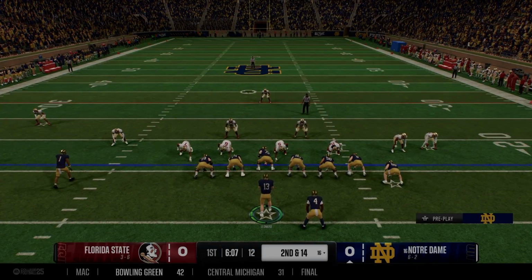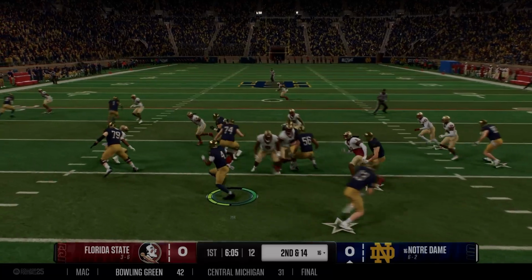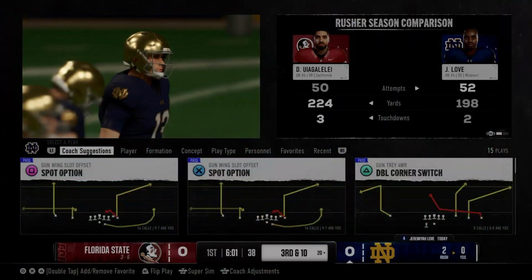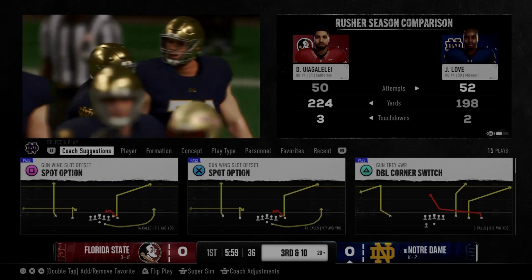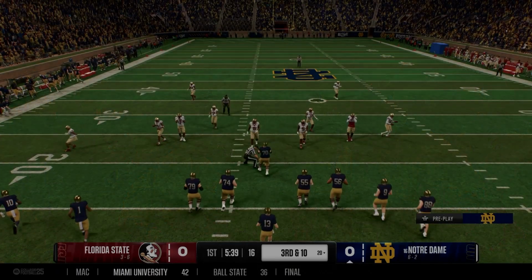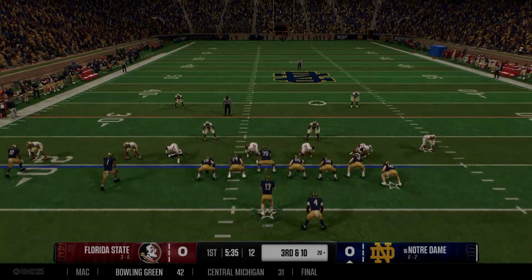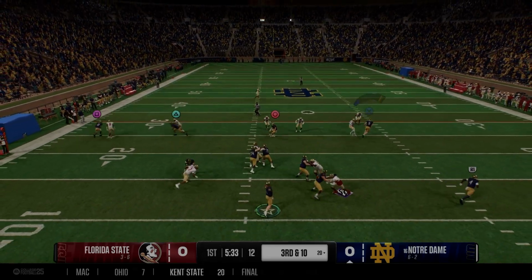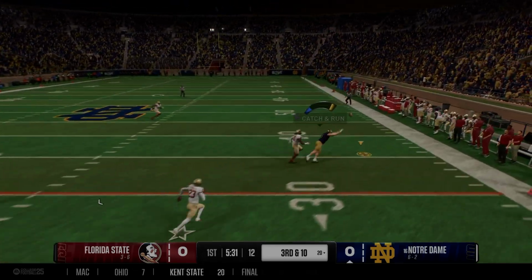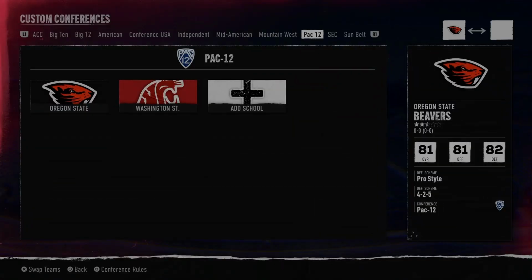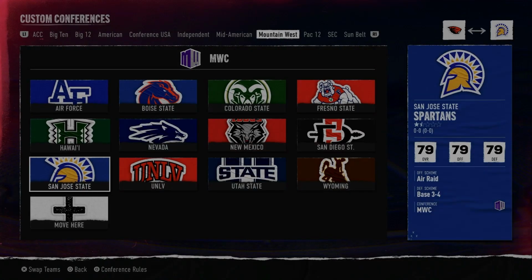For our last feature, I would love to see an auto realignment feature in the game. Coming from the promotion grade we mentioned a few topics ago, it would be interesting to see the landscape change by itself throughout your dynasty run. This is for sure a wish list item, as the coding necessary to pull this off would probably take too much time for a feature that would be really niche. But regardless, it would be interesting to see if it was feasible, and it would be really cool if it could be implemented. And with that, we are done with our 6 ways to improve the custom conferences in College Football 25.